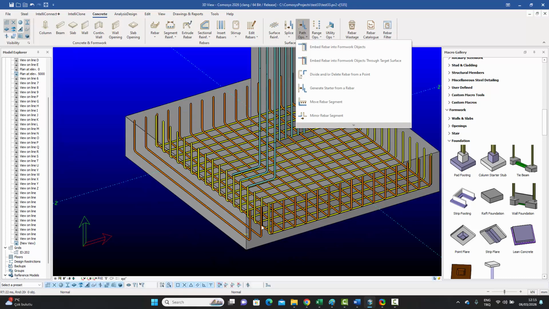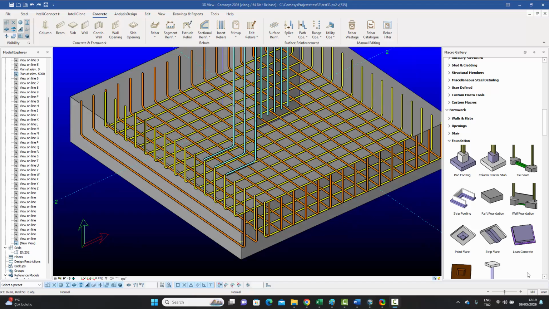Sometimes you want to delete these two rebars for some reason, and then you want to move that segment to whatever the first one was. So in those kinds of situations, you can use this move rebar segment option. Now, we said you would do something like this when you wanted to, for example, delete these last two rebars. How would you do that?